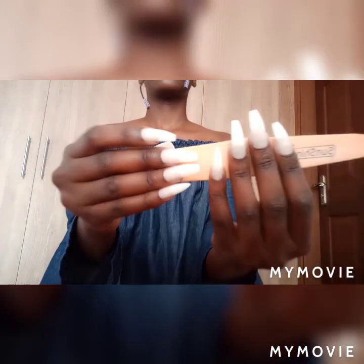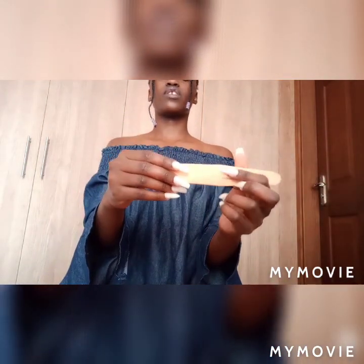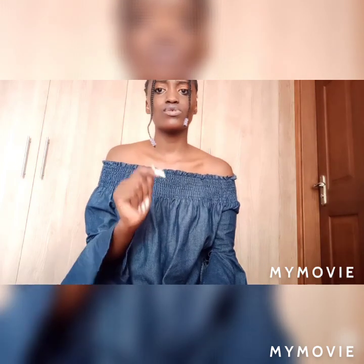For the soft side, it's so smooth. So yeah, you do that. You buff on top of them, then apply your base coat, apply two or three layers of the gel, the color of the gel that you want. And yeah, as we do that, I'll also be finishing that story for you.